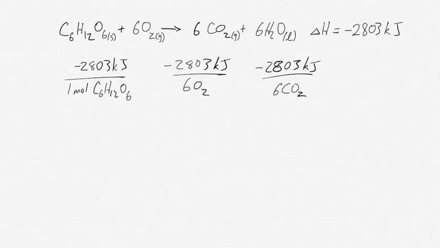Since you can set up these ratios, you can use them effectively as mole ratios just like we would when doing any type of stoichiometric calculation. So if you have one mole of glucose you release 2803 kilojoules, but if you have 0.7 moles of glucose, how much heat do you actually release? Well, you do it exactly the same way you would do any other stoichiometric calculation.